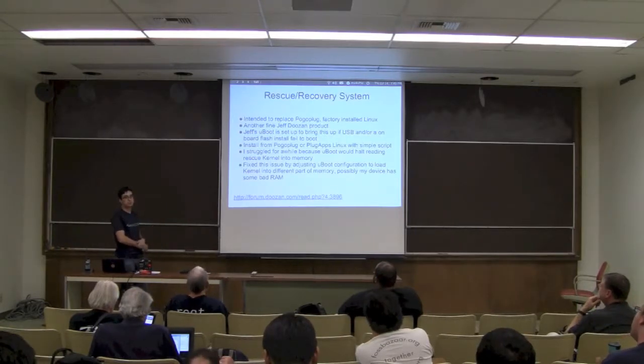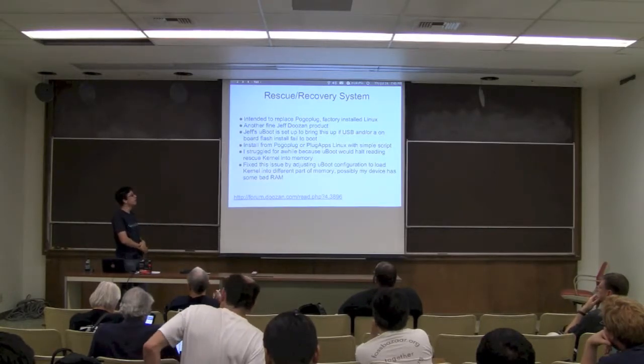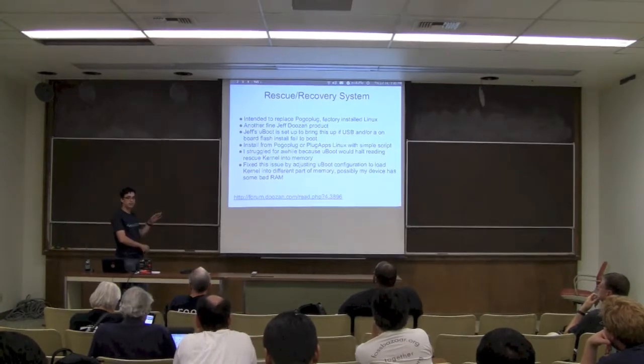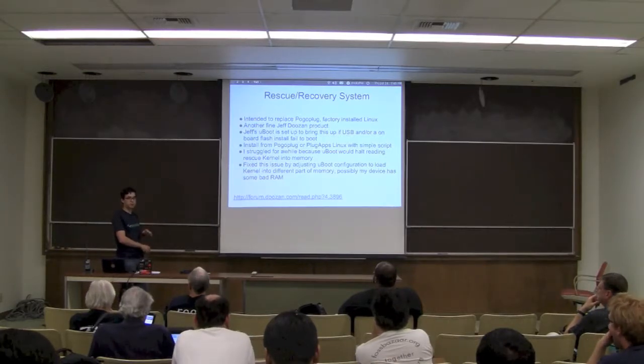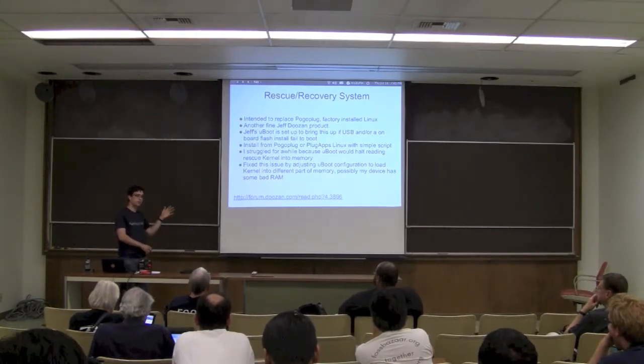And he also has a rescue system, which is an even smaller thing that can also be installed alongside Debian in NAND flash. And his bootloader has a procedure for selecting which one it boots into. So if it can't boot into Debian or from the USB drive, it'll go through this recovery system, which is intended to allow you, if you screwed up something on one of the other installs, to be able to SSH in and change things.